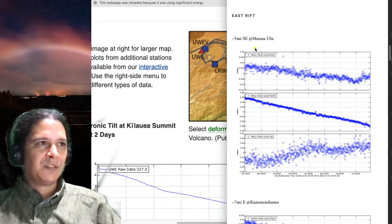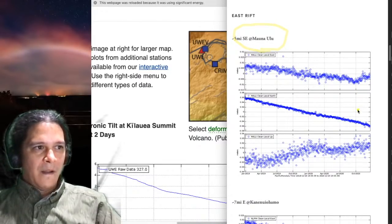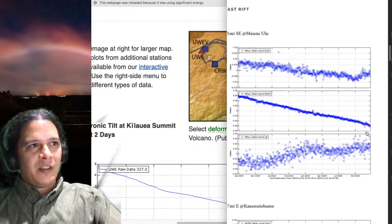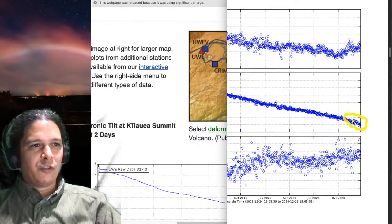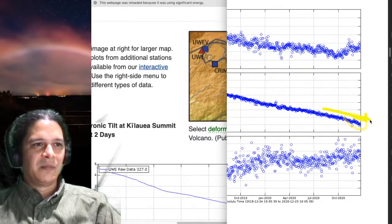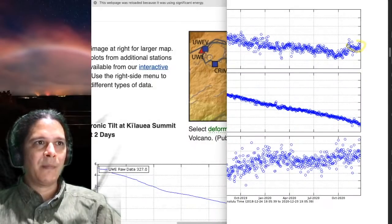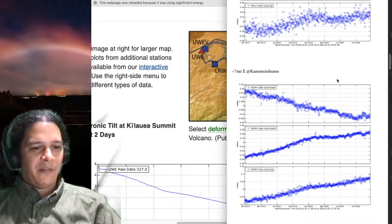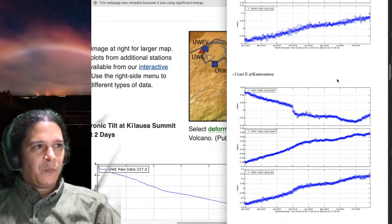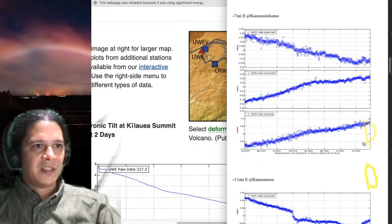So looking at GPS a little bit more, in that area of Mauna Ulu, right? This is kind of where the bend of the rift zone is, Mauna Ulu. You can see that there's not been any major change as well, right? There's maybe a little bit of a response here to the pressure at the summit and then the release, but the trend is mostly unchanged. And the trend here is changing on a very small scale, within the range of what has changed before here at Mauna Ulu, right? So there's nothing further down in the rift zone as well. You don't really see any change in signals here on the right of any of these graphs, if you guys can see that, right?